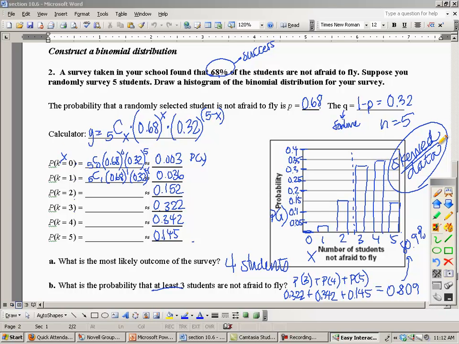And what we're going to do when we get to class is do the bottom example to make sure that I can answer for you how to put it in your calculator and how to use the formula if you don't have a grapher and things like that. So this is the end of section 10.6, and again, basically the end of chapter 10. Please know again, I will give you the binomial distribution equation, the one that kind of looks like this in general form, but that's the only thing that I'm going to be giving you.